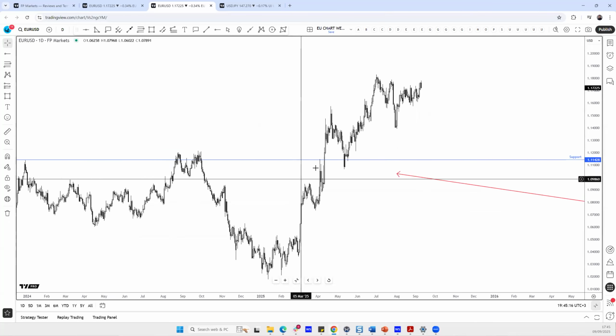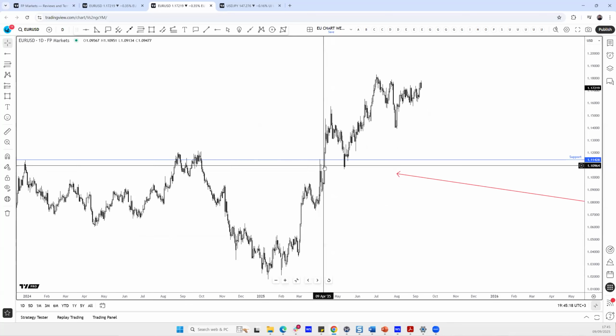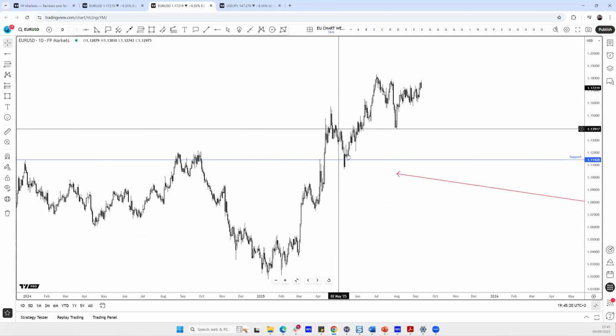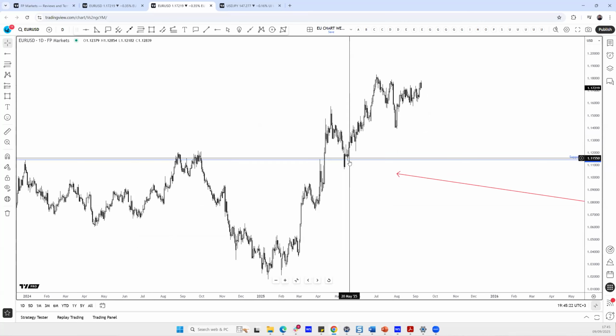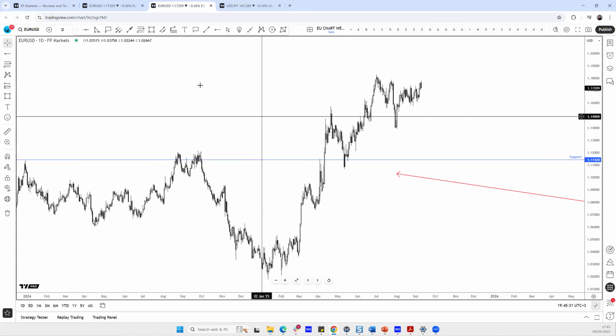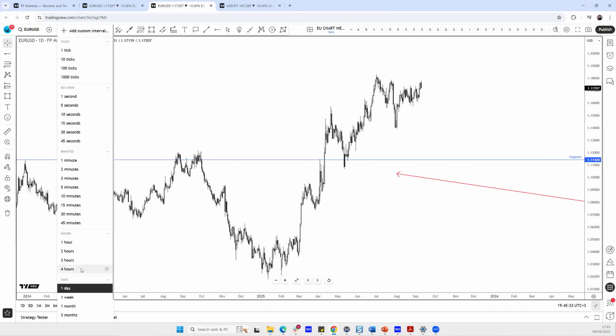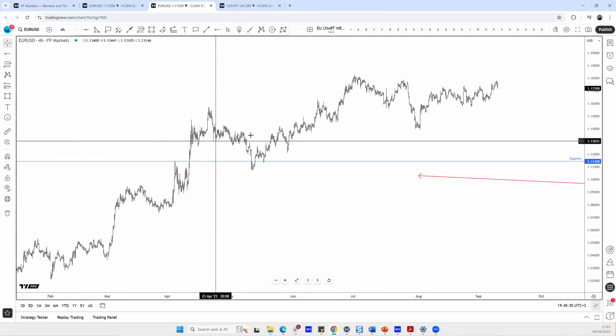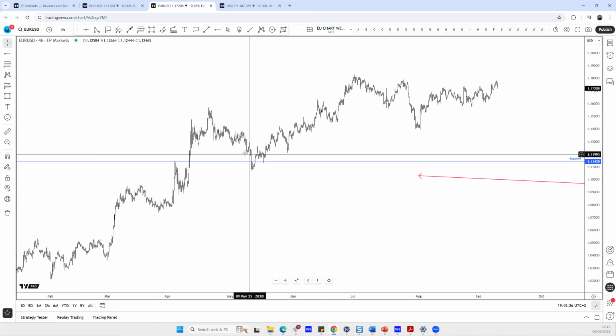Yeah, so we have another clean break on the daily time frame there, and a nice retest of that level as support. Just beautiful. And you can see how you enter. So for me personally, I don't look for any additional confirmation techniques at these levels because I think they're very, very high probability as they are.